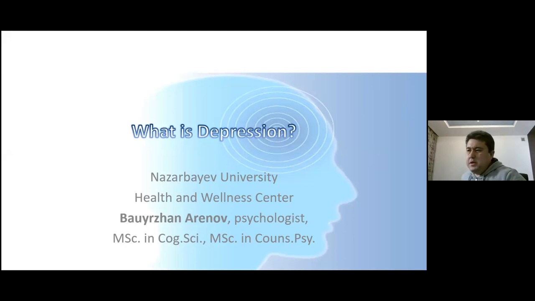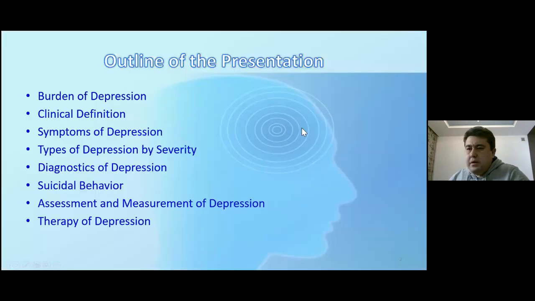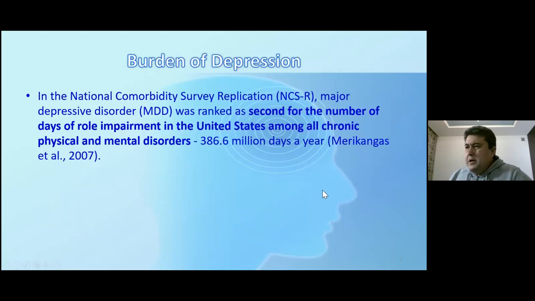So today I will talk about depression, namely its clinical aspects. Today I will cover the following aspects of depression, such as burden, clinical definition, symptoms, types, diagnostics, suicidal behavior, assessment and measurement of depression, and therapy of depression. So as you can see, it's more about clinical aspects than psychological theories of depression.